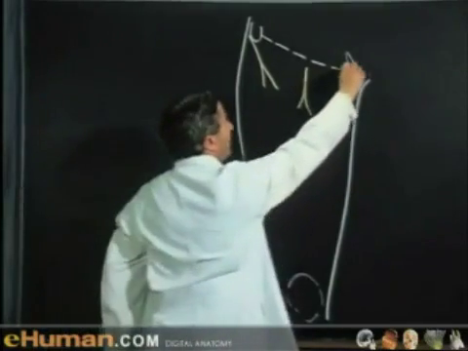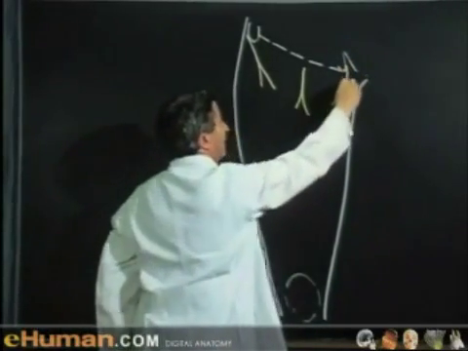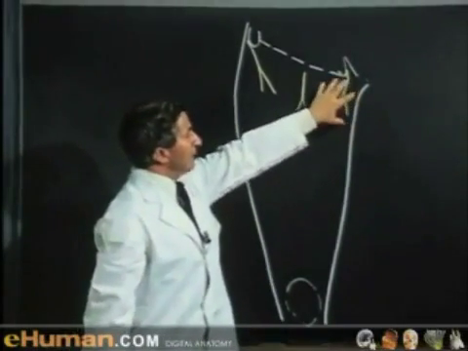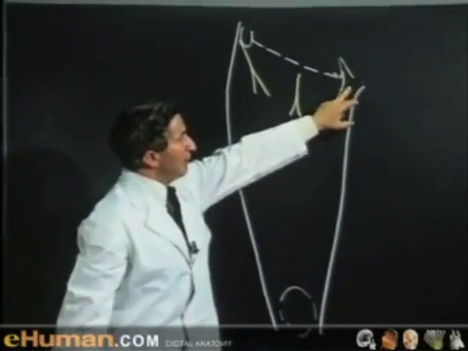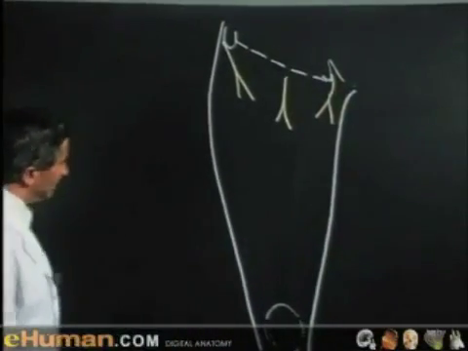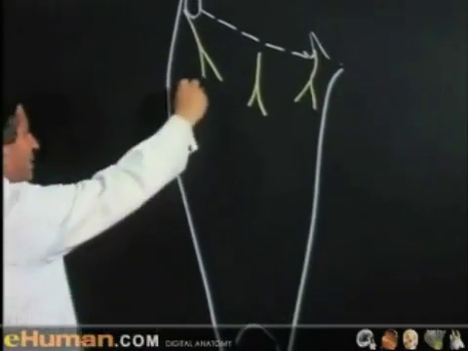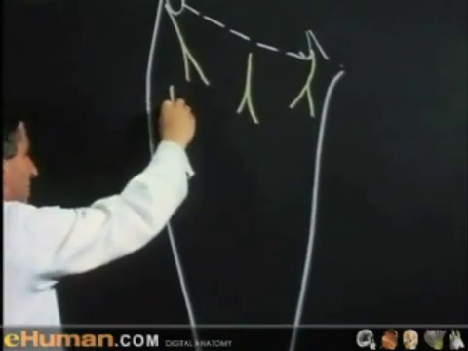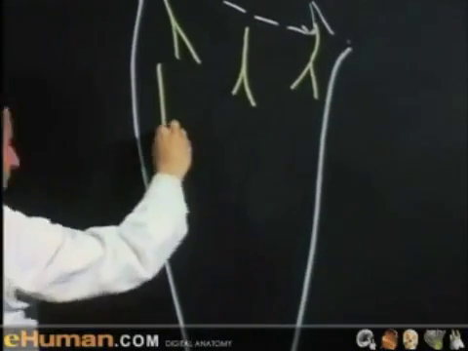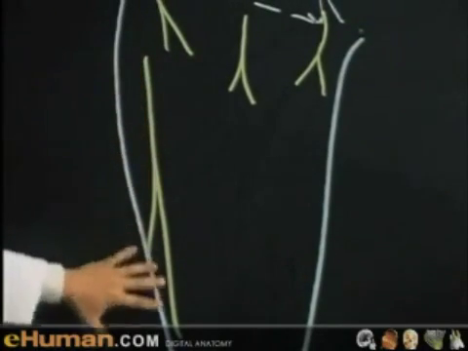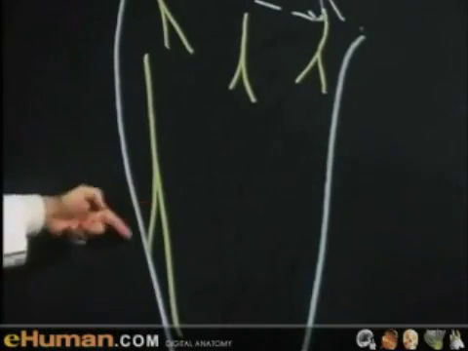Coming down through the inguinal canal, we have from the first lumbar nerve the ilioinguinal nerve, and having emerged from the superficial inguinal ring, it supplies the skin and the root of the penis or the labia in this region here. Now what about the sensory nerve supply to the front of the thigh below that level? Well, you remember coming down underneath the inguinal ligament, deep to the fascia lata, we have the lateral femoral cutaneous nerve. This pierces the fascia lata about a hand's breadth below the anterior superior iliac spine and supplies the skin down the lateral side of the thigh, usually sending a branch round to the posterior surface.